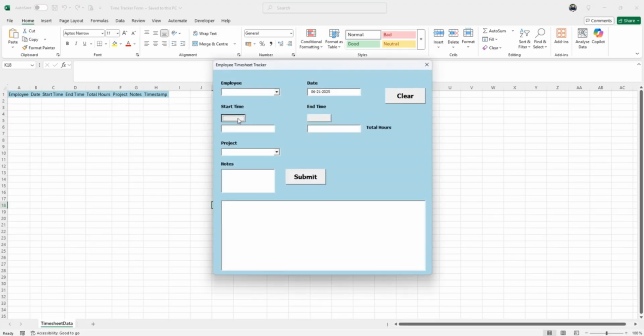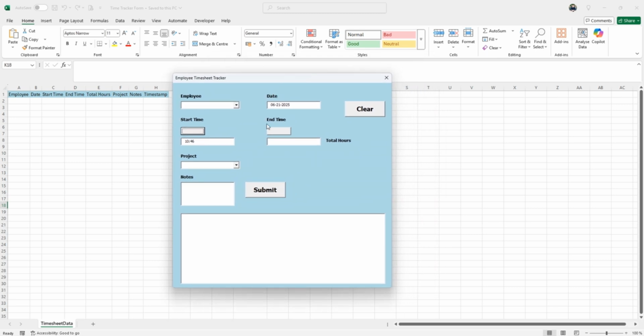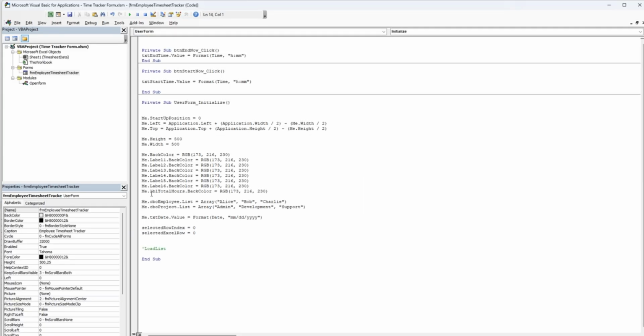Let's test it. So now it stamps 10:46, and yeah, it will timestamp 10:46 again because it hasn't changed. But the idea is that you check in here, and then when you're done working, you check out, and you don't have to have this form open all 7 hours you're working or whatever. You will see that more when we click on the items we have already logged in on. Moving on, because here we need to make a submodule that calculates the total hours.